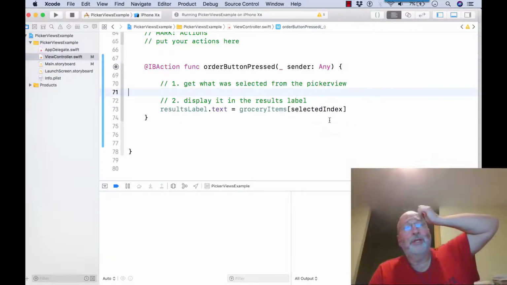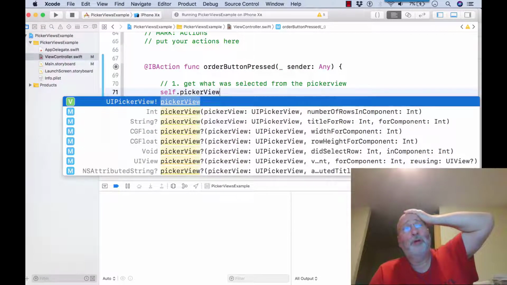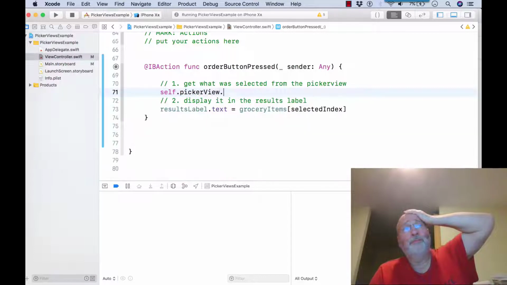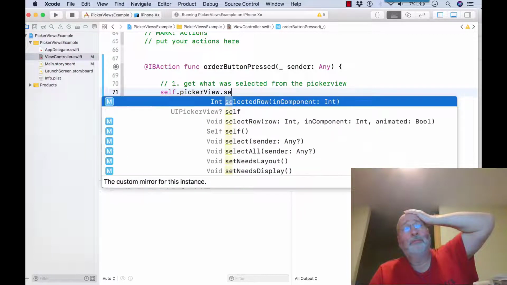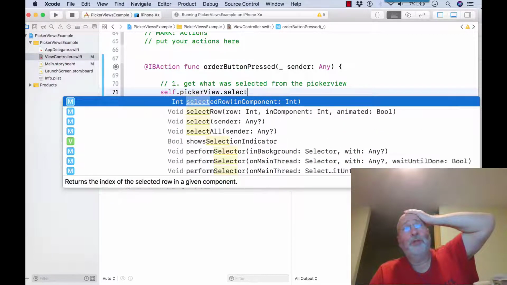How do we get what was selected in the picker view? Let's go to self.pickerViewOutlet. It has a property called selected row.